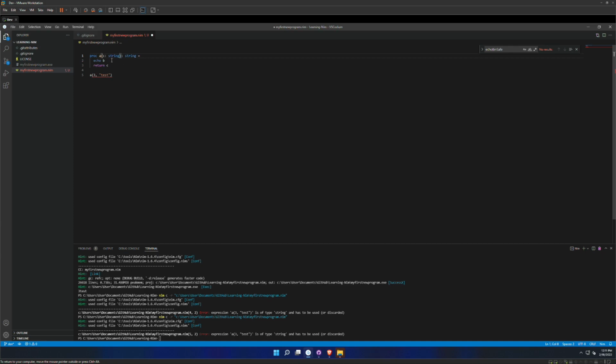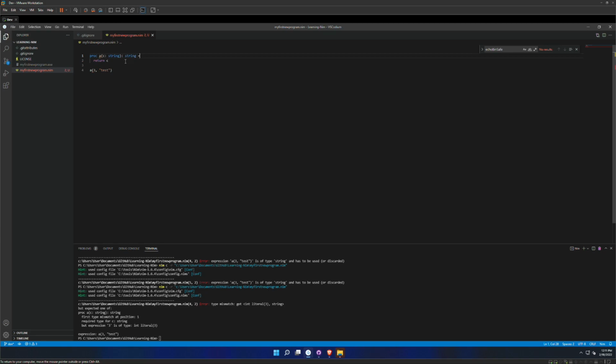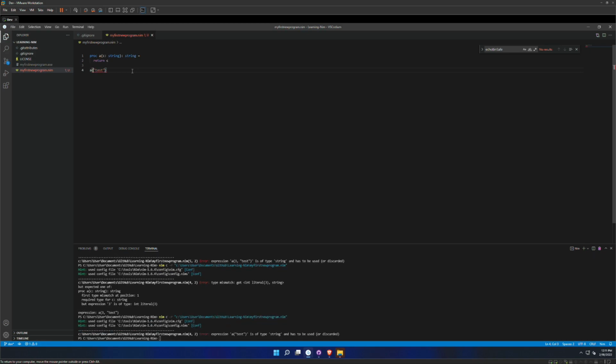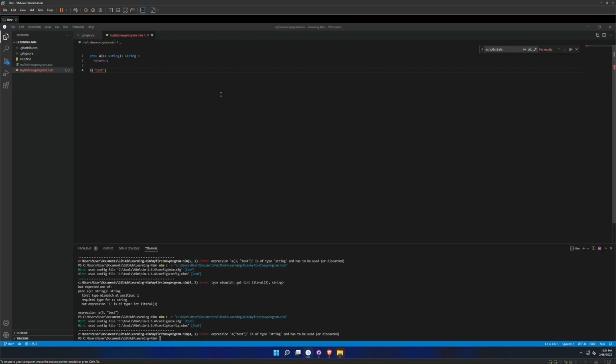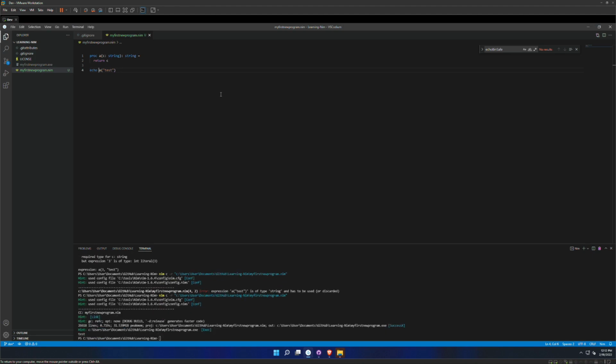So if I remove this, and I remove this, expression is a type of a string and has to be used or discarded. Oh, so that works.